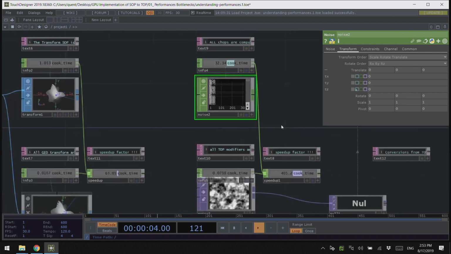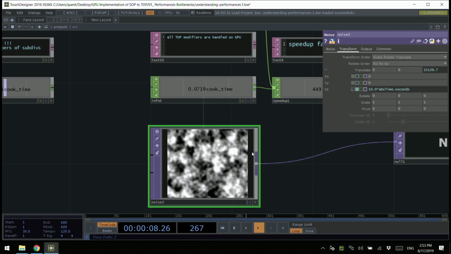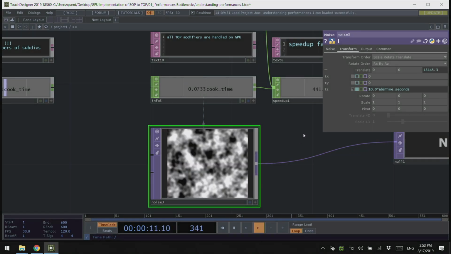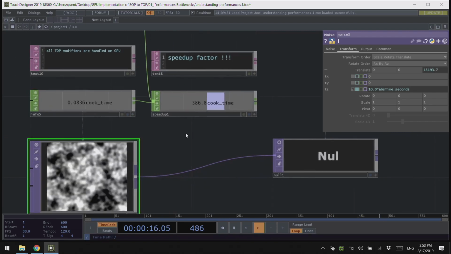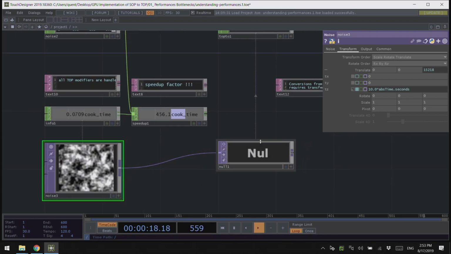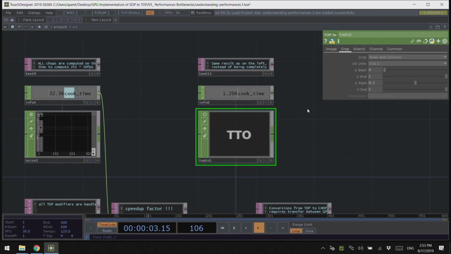So even there, it's faster to actually use a noise TOP, because the noise can be generated on the GPU. And so the difference is like 400 times faster there. And then it's actually faster to convert that generated TOP back into a CHOP to actually have the exact same channels evolving over time. So that's where downloading a TOP into a CHOP is less intensive than generating this CHOP on the CPU. So it's interesting.